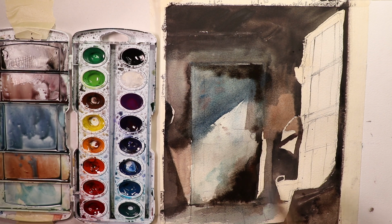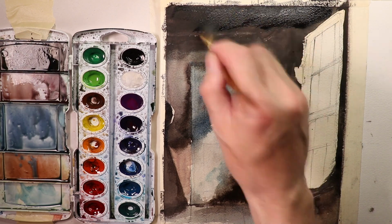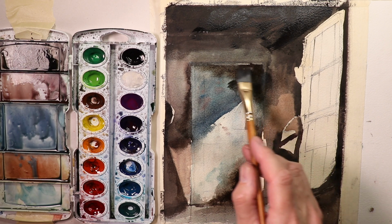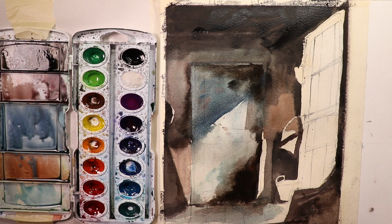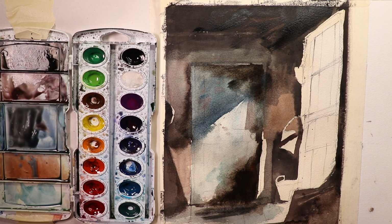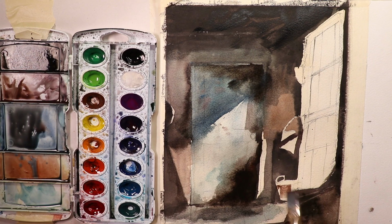I'm trying to just get a couple more things in. I might try to add a little more dark there. But other than this, you're going to be pretty much set. And the thing is now, when you have this much done here, when you have all of this completed, then you're pretty much set.